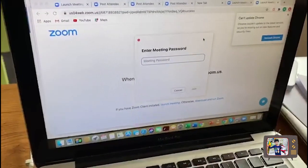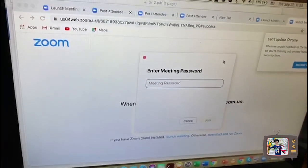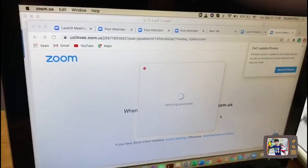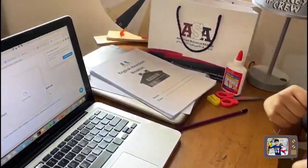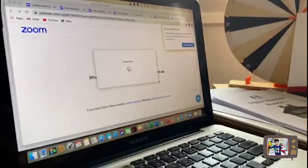So guys, now I'm going to put in the password. It's just going to show dots. There. Load. See? The same.